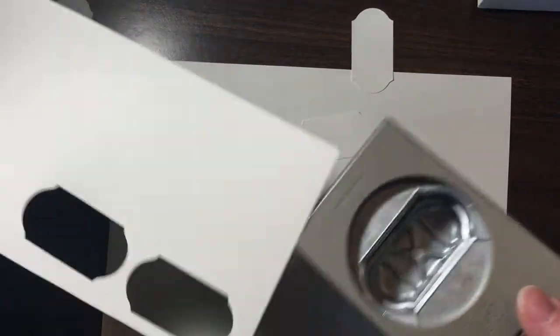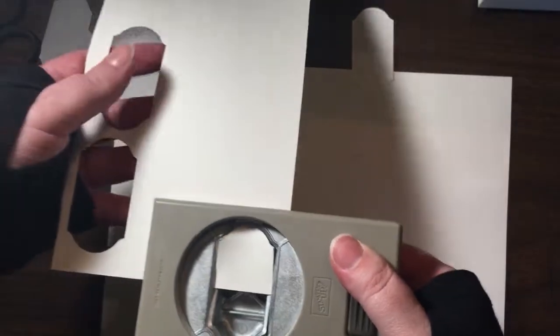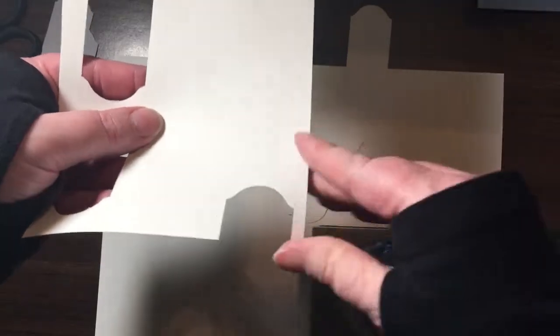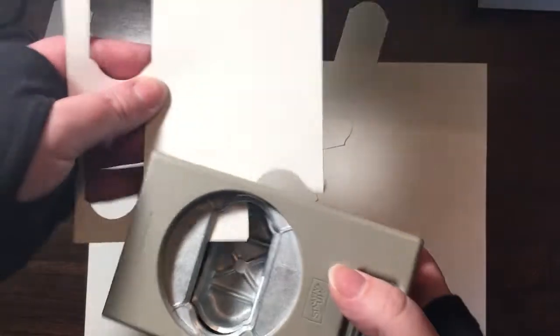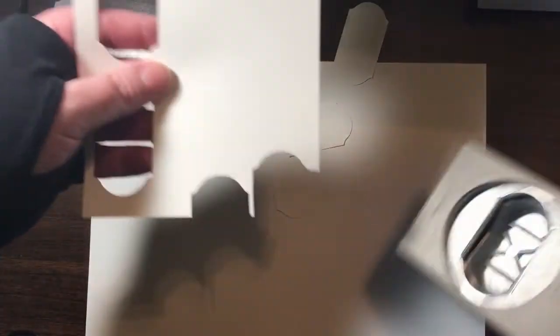Okay, so we're going to do a couple of whole ones, and we'll do a couple halves where you just kind of go in. I'm just going to fold that up. And we're just going to do a couple of different heights. And that's always fun for your project too.